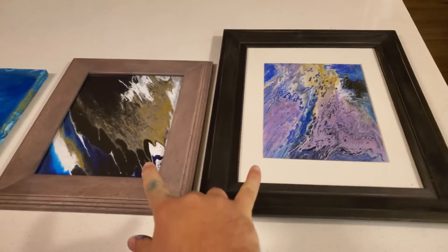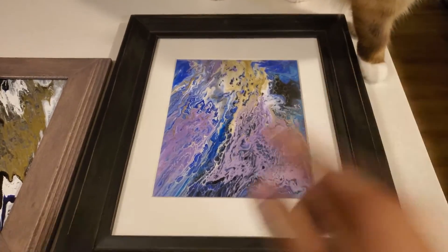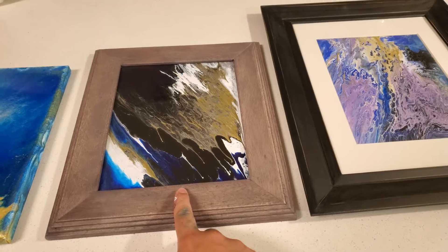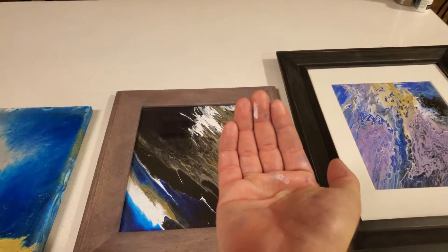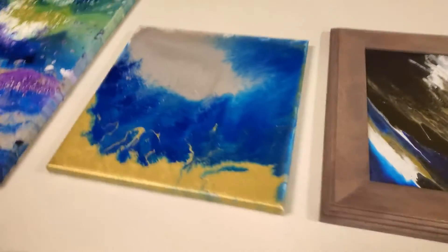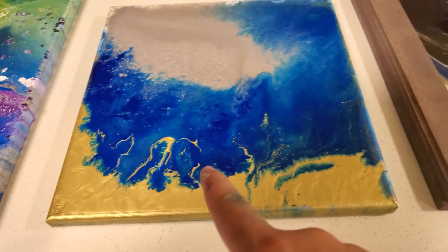These two here are our first two that we did. We did run into a lot of small little issues with our camera, so those didn't record properly. That is the first one that Daisy did, and then my one. These are on super thin canvas like paper, and they were drying and starting to bend a little bit, so we've decided to put them inside a frame — and they look kind of cool like that. I really like the way that the gold and the blue are mixing. I think it looks epic.